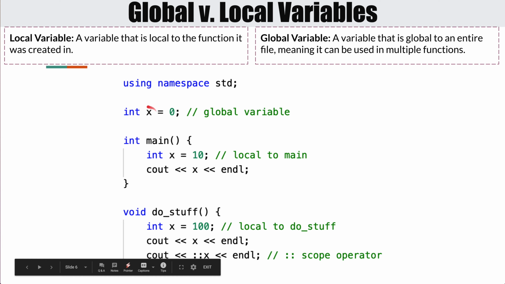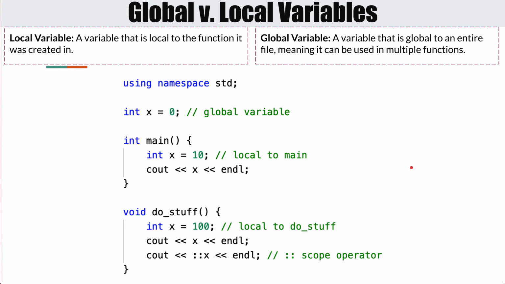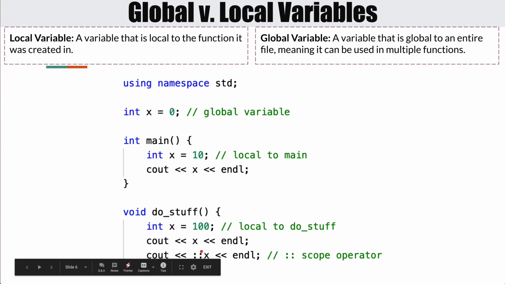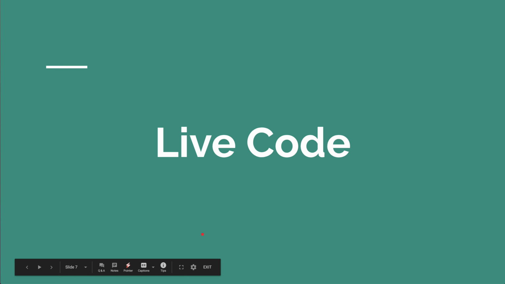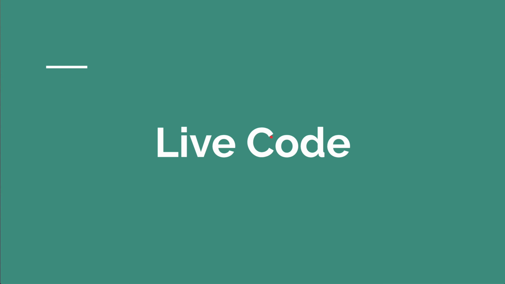So if you have a global variable with the same name, if you want to call the global over the local, you need to use the scope operator, okay? Now, again, look at all this complexity that's been introduced. Don't do that. Do not make a local variable and global variable with the same name. It's just bad to do, okay? And if you don't have the same name, then you don't need to use the scope operator. You can just call the global variable by its name, okay? That's only if there's the same name, okay? So let's actually dive in and let's really figure out how to do that so it doesn't seem so complex.